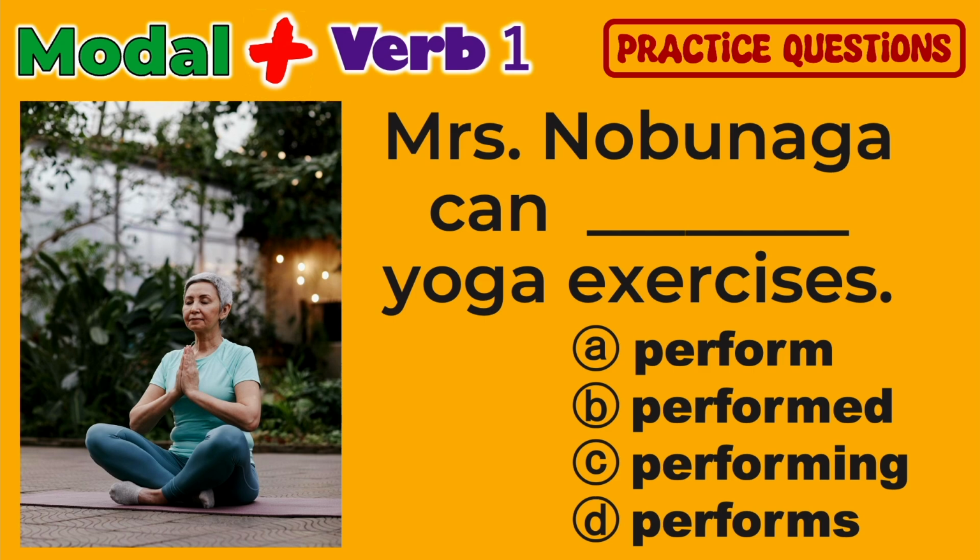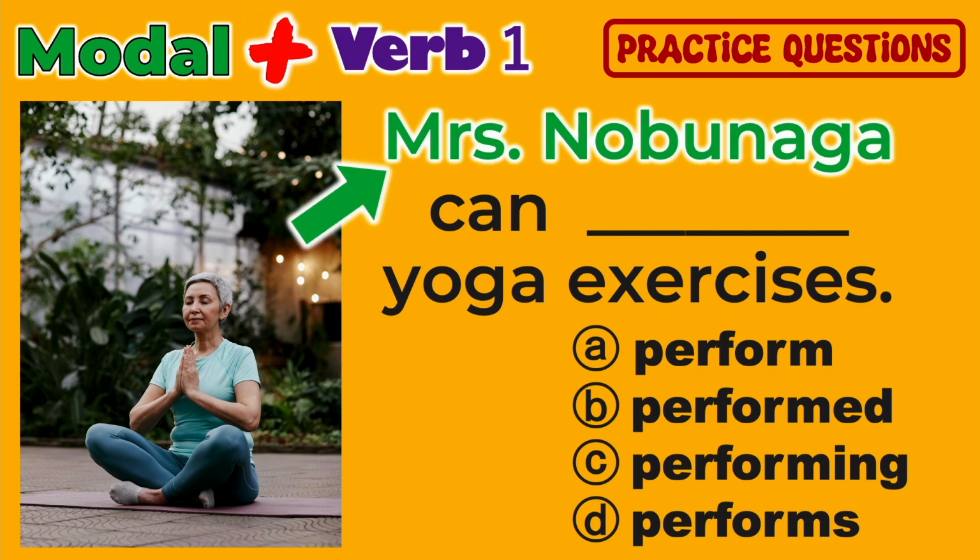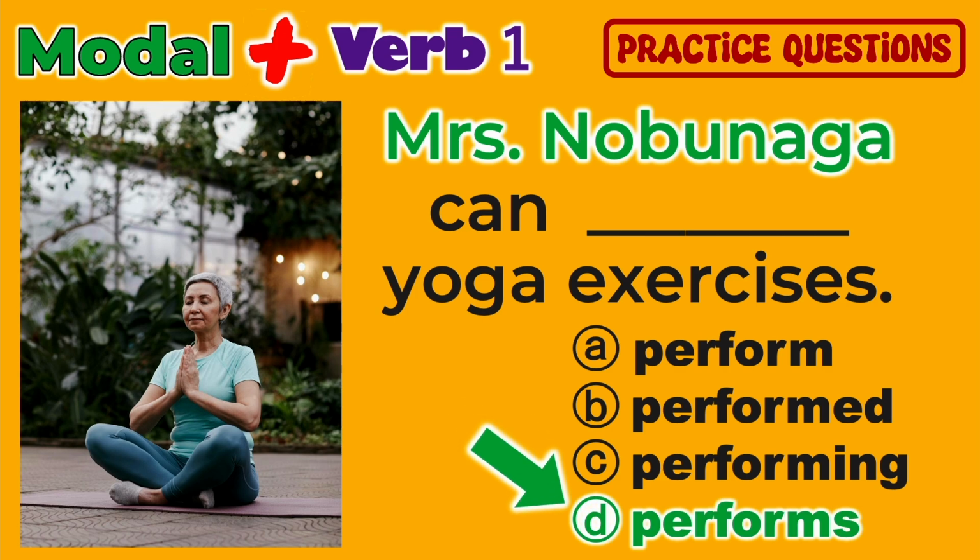All right, well, here's my first thought. I'm looking at this sentence. I want to find the right answer for the blank space. A, B, C, or D. Alpha, Bravo, Charlie, or Delta. I look at the blank space and I think, let me go to the subject. The subject is Mrs. Nobunaga. Now, if this is Mrs. Nobunaga, that is a she. Right? That's a she. He, she, it. Verb 5. So I might think my answer is Delta. It's the wrong answer. Okay?